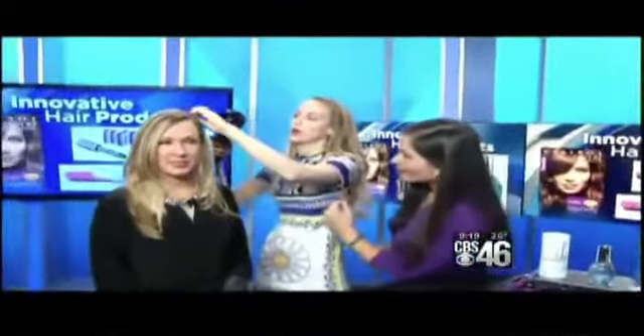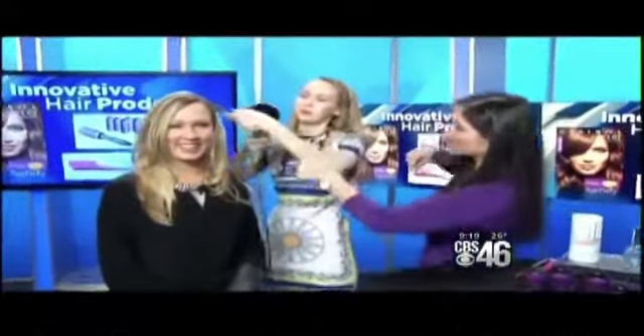What it does is take the guesswork out of curling. You have to see what happens to the end of the hair — it literally gets sucked up. You put it at the crown and get a small piece. It completely curls it in there and it's not going to be a frizzy curl — it's the perfect little curl. There are three different settings with different heat levels and timing, so you can get tighter or looser curls. You can do your whole head like that.